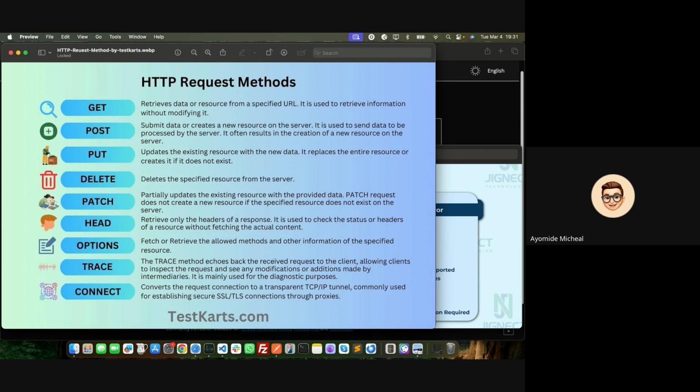The patch request is what you use to update an existing record. The delete request is what you use to delete an existing record. An options request is what you use to get the available methods accepted on the server. Those are the methods you are most likely to use.